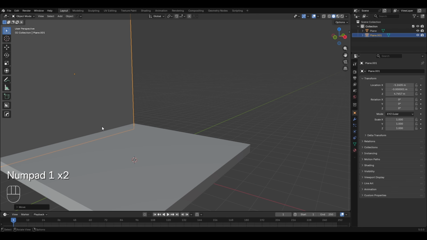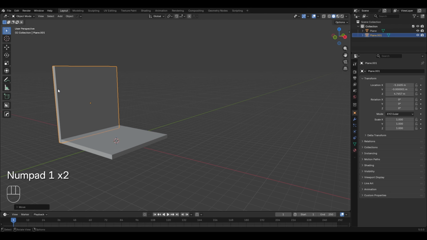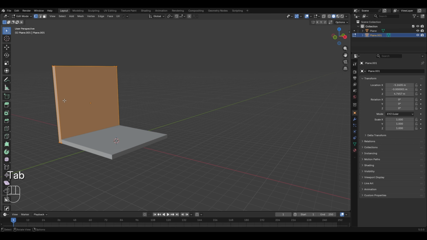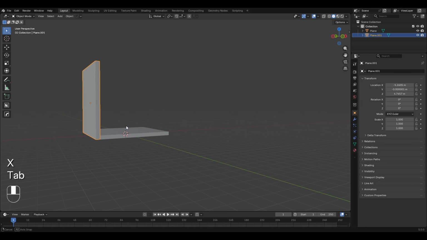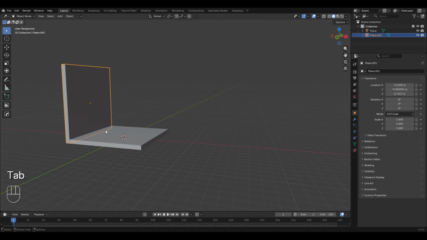Now it may be possible that you would want to change the thickness of the walls, because it cannot always be the same as that of the floor. So you can do this thing by going to the edit mode and scaling this up and down in the X axis. But for now, I think that the default scaling or the thickness looks perfect. So I'll not be changing that.